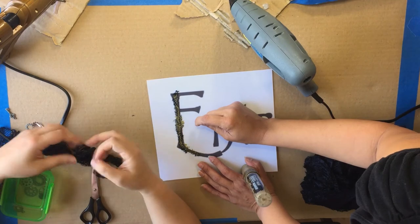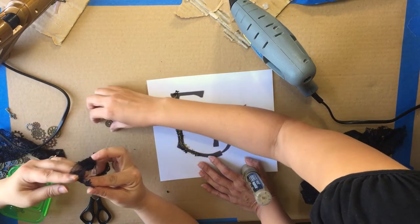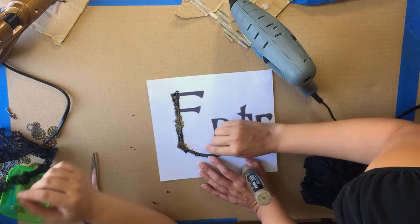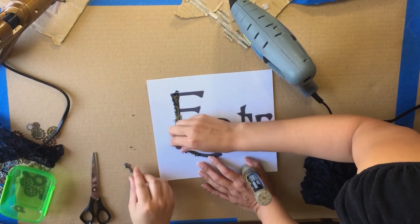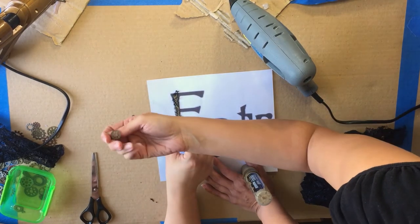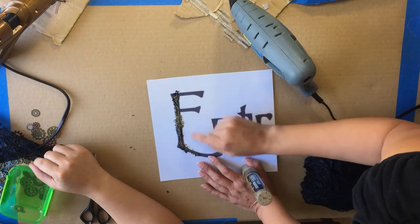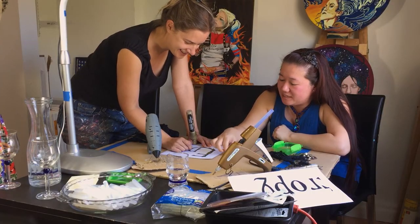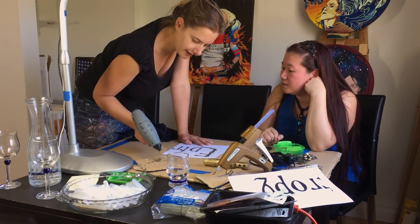You can always add more. Or you can always take away. Yeah, that's a good part. Or you can always hide it. Yeah, hiding it, that's a good idea. It's called layering. People layer when they want to hide stuff. That's ugly. Let me layer it. Perfect. Cool. Can I try this one?